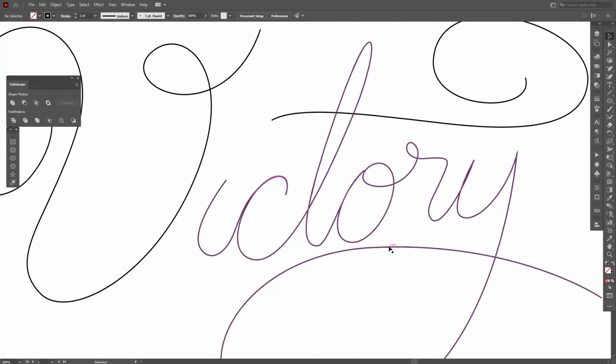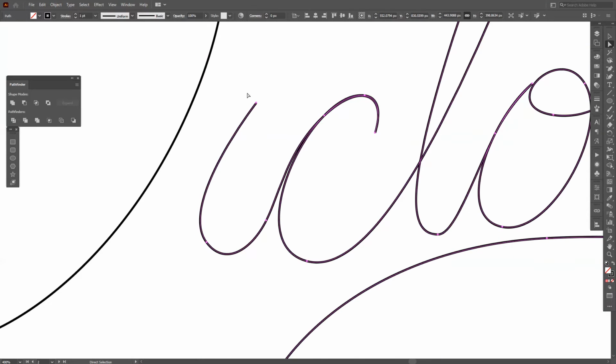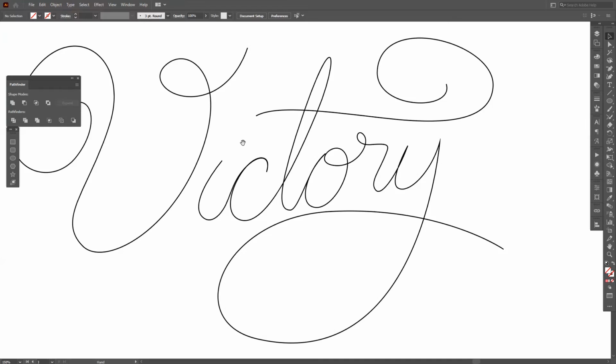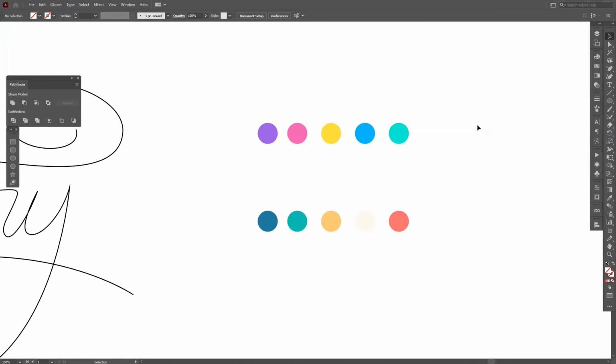So yeah, the main point is to connect these together, so that it's one single line. All right, so we also get some color combinations here. I'm going to go with the first one, or I don't even know, I'm going to try the second one actually. So also you can pick your colors and make some circles.